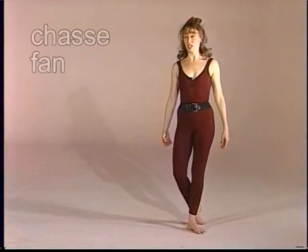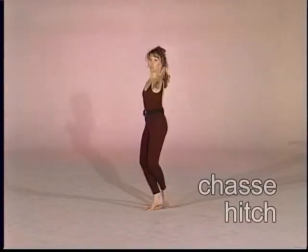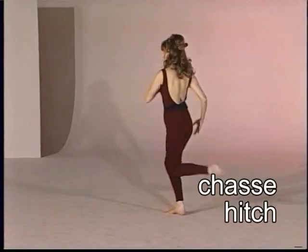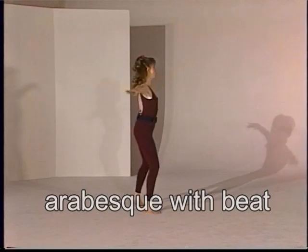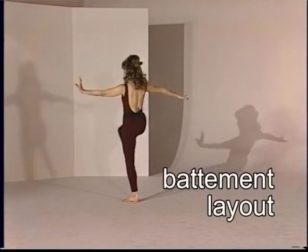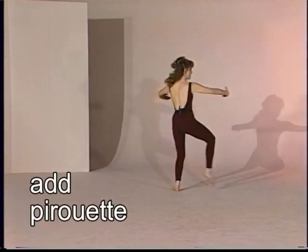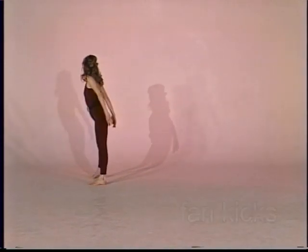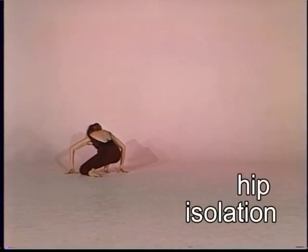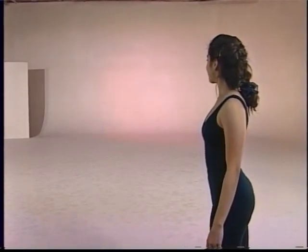Here's another demonstration of putting together progressions to make a combination. This time we'll take a chassé, a step and a fan, a chassé, one hitch and then step, puts you on the other side for a beat, chassé, here's your layout, walk, walk, walk, ready for a pirouette, 1, 2, 3, fan, step together, and here's that last hip isolation. Here we go. Susan will demonstrate, 5, 6, ready, and.